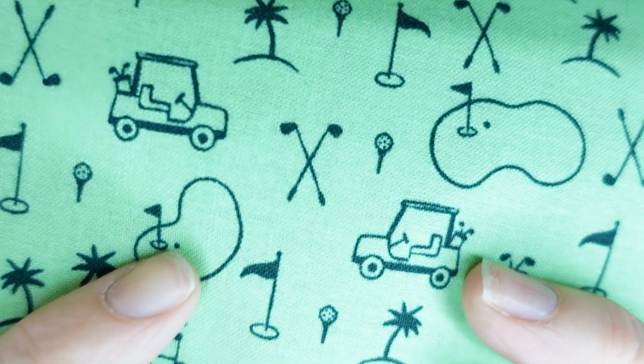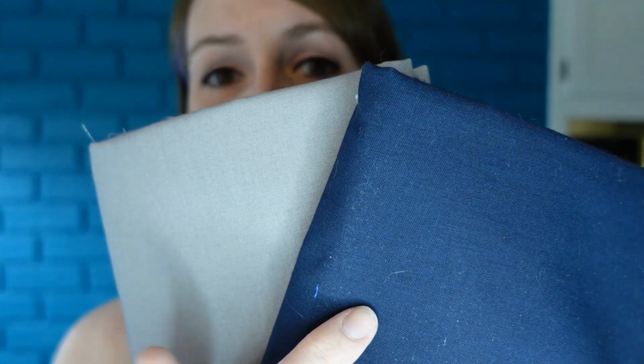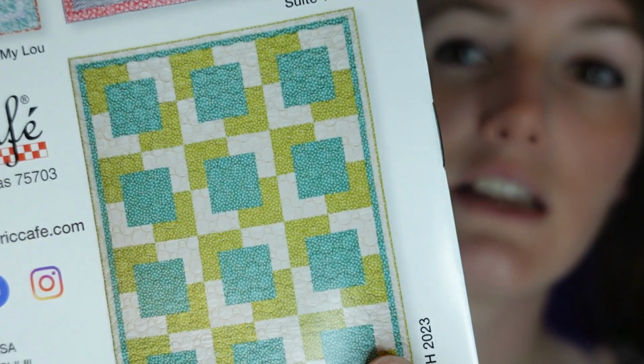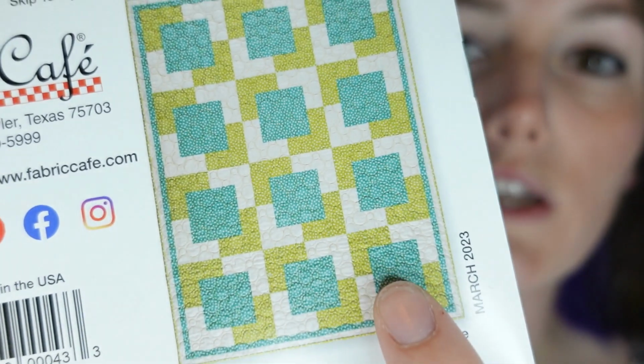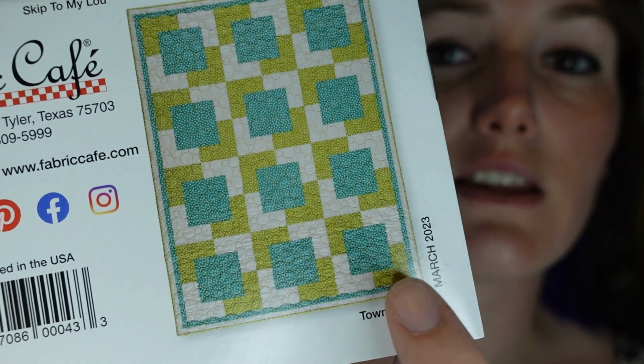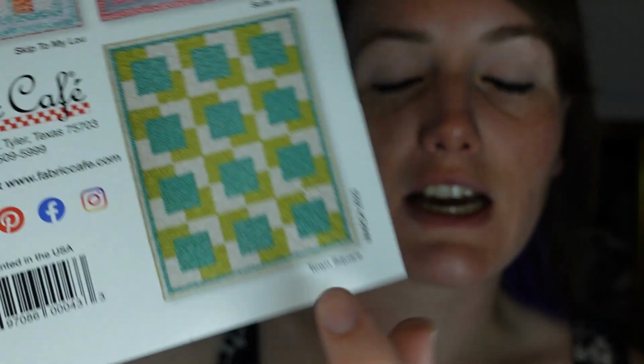So, golf fabric. When I look at it, these are actually navy blue instead of black. And so I went ahead and just got two Konas to go with it. A blue that was really close to the blue on the prairies, and a good gray just to kind of accent it a little bit. So looking at this again, the golf is gonna be where the blue is, and then the green, I believe, is going to be the navy blue, and then the gray is gonna be where the white is, just to kind of be an accent, and I think it's gonna turn out really good.